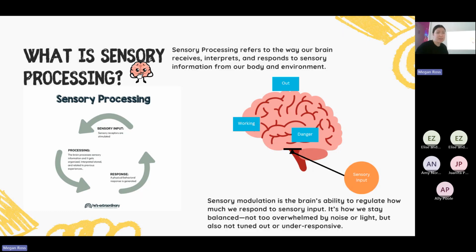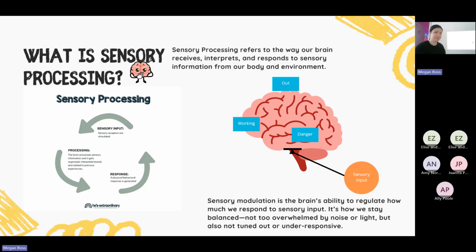Some things that I might do myself throughout the day to sensory modulate: I might listen to headphones if I'm getting distracted by the cars and the beeping in the car park, or people having a yap in the office. Or I find myself getting tired, getting the 3 p.m. snoozes happening, so I choose to have a crunchy snack in the afternoon, because I know that alerts me, or having something sour. We have a couple of sour lollies in the office that can get us alert. So those are some things that we do, and I think Hannah will talk a little more in depth about what sensory modulation is, but it's a part of sensory processing. It's what we do every day to manage.